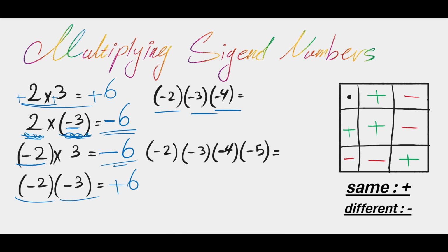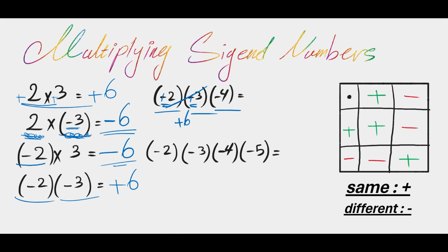You might say, well, the signs are all the same, they are all negative, so my result is going to be positive because my signs are the same. But no, that's not true. This logic works when we have two numbers. For every two negative signs you have, they are going to cancel each other and become a positive. So here I have negative 2 times negative 3. I have two negative signs. So I can cancel out my two negative signs and I can turn them into positive signs. And now I have positive 2 times positive 3, which of course we know was the positive 6.